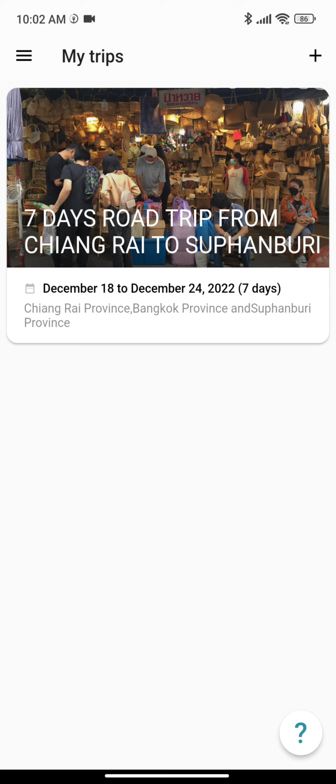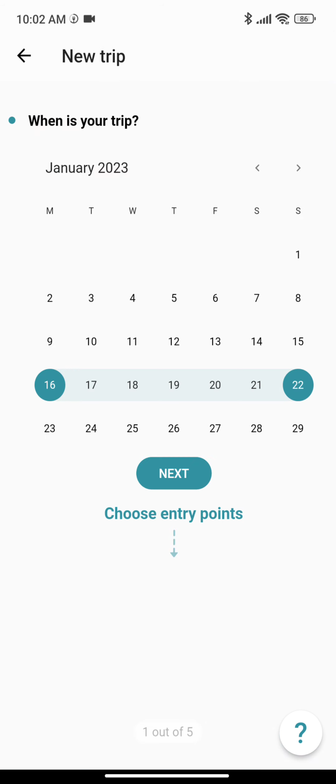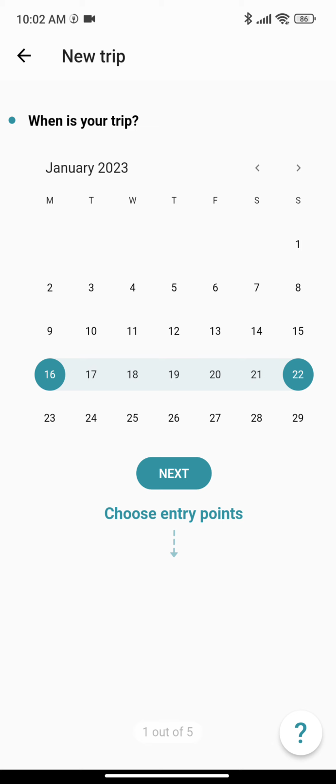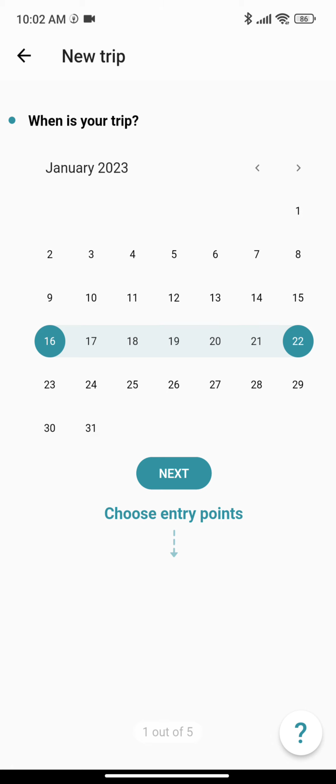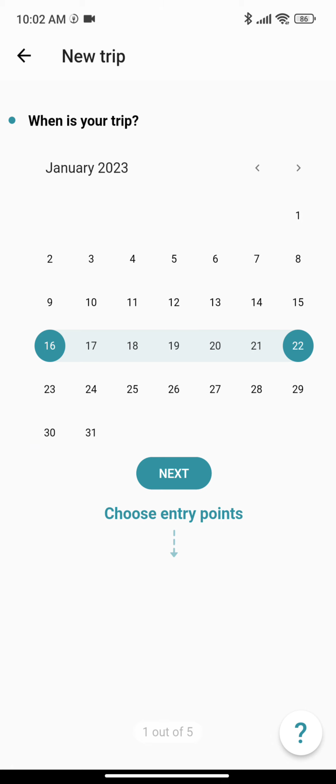So I'm here on the home screen of the app, and we're going to start a new trip from scratch. We're going to click that plus in the upper right hand corner, and we're going to select the trip dates. Keep in mind, this does not include the hotels or the travel. This includes basically the daily itinerary that's going to guide the person through their entire trip in Thailand.